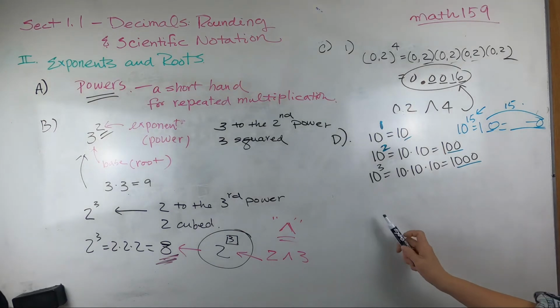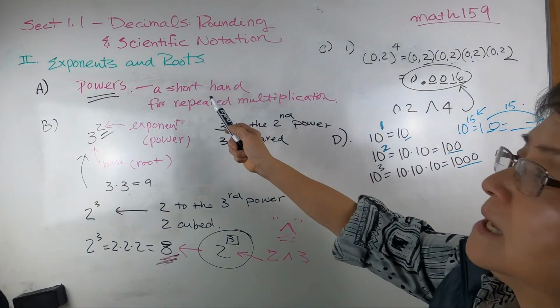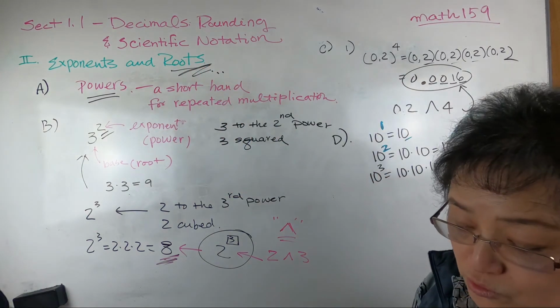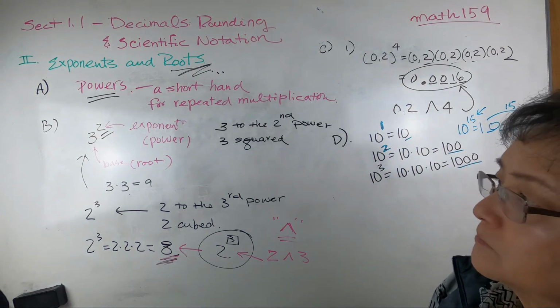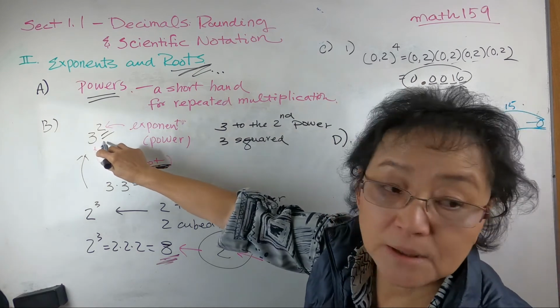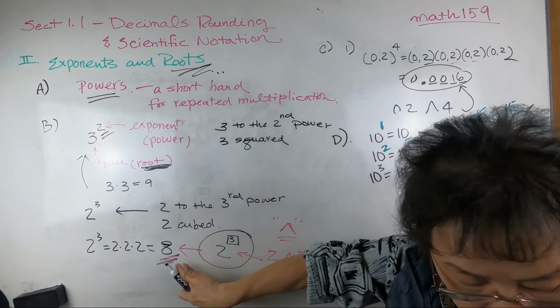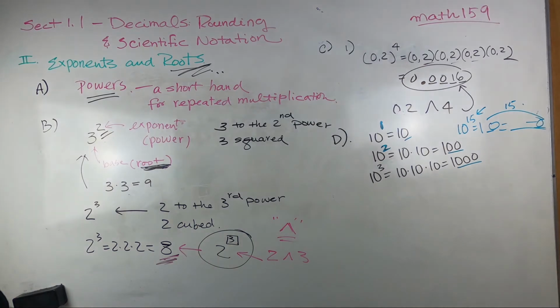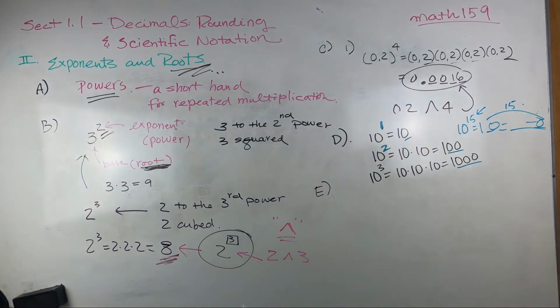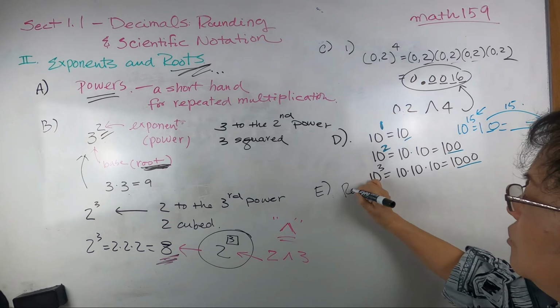So, we are talking about powers, exponents, right? Then we want to do something called a root as well. Okay? Root is what? The bottom one, the base. Power is the top one, right? So root is the opposite of the power position. So we are going to learn perfect squares and roots. Okay, so what are roots?